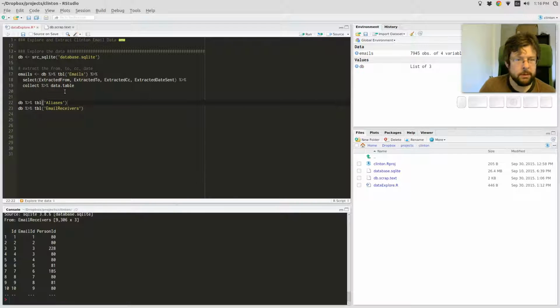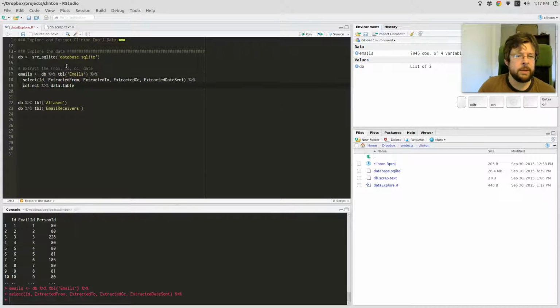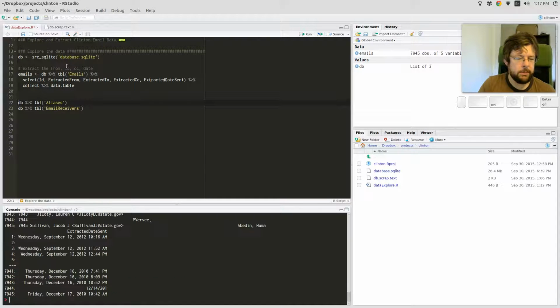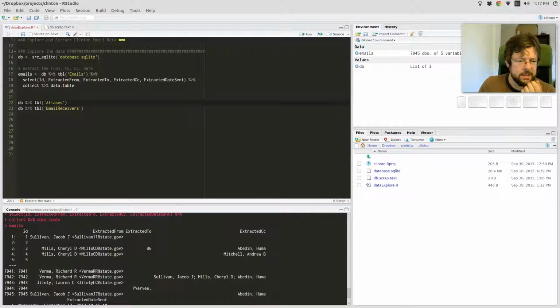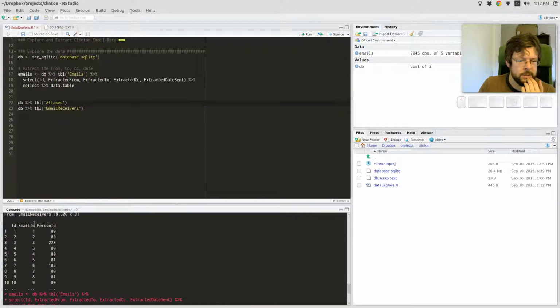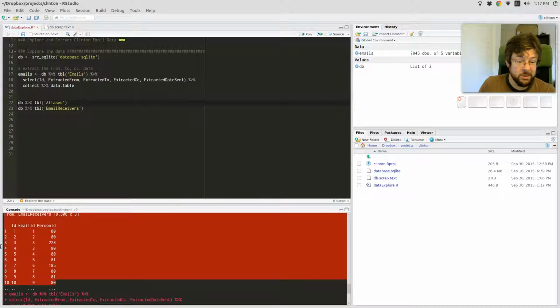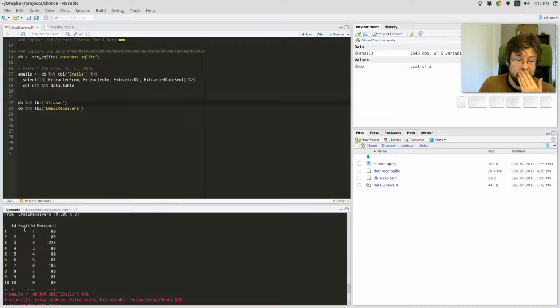So if I look at, okay, if I actually collect, I want ID. Okay, let's put ID in there too. So what I'm thinking is that this ID right here corresponds to this ID. So I think this is already a network. I think email receivers is the network.